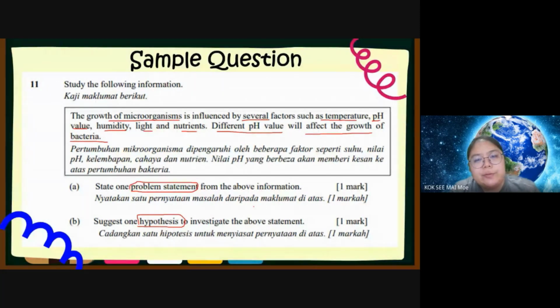Okay, so take an example of a situation with heating. When I provide more temperature, the molecules move faster. That one you can say high. When the temperature increases, the kinetic energy of the molecules increases. That one you can say when. For this situation, you can only state one sentence: when the pH value is low, the growth of the bacteria becomes not active. Like this only. You cannot say when it increases, because in this situation it is not exactly that as the pH increases, the growth increases or decreases. So we see the next one, what you need to do.